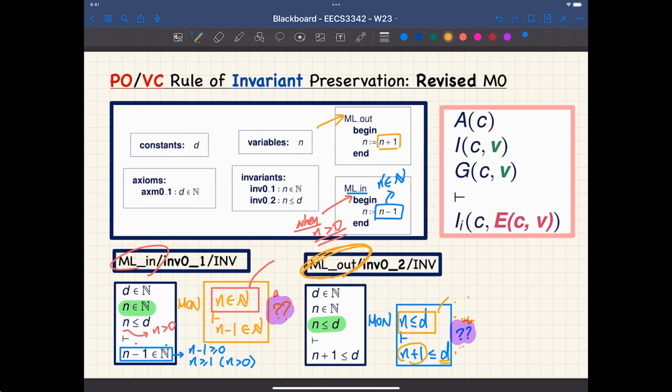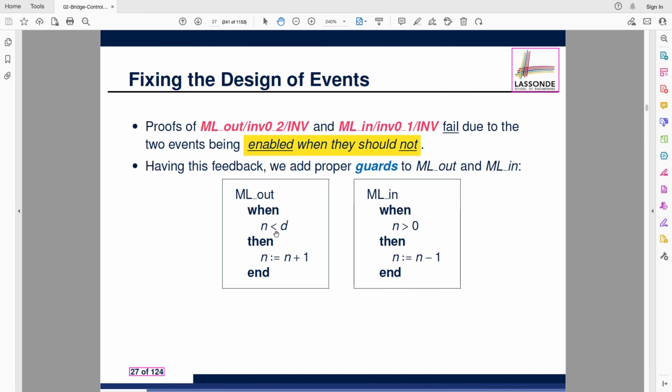But how can we be sure after this it will still be less than or equal to d? In a symmetric way, you want to make sure when MLOut was enabled and just about to do plus 1, n should be strictly less than d. That's basically what you're going to put. So if you go back to the slides, it will tell you that it should be strictly less than d.